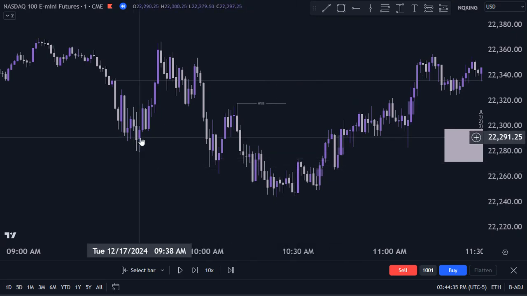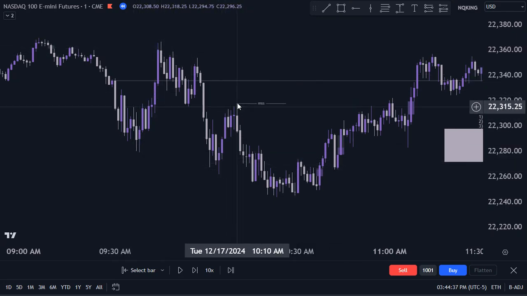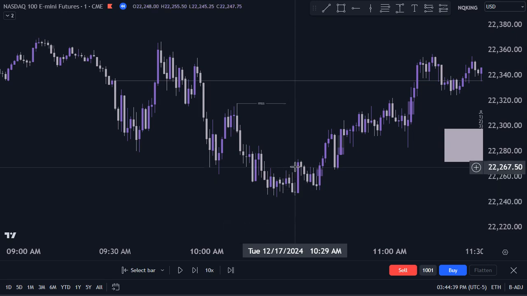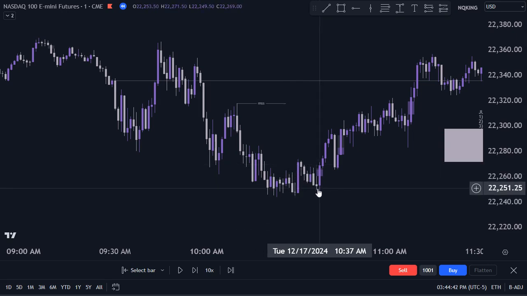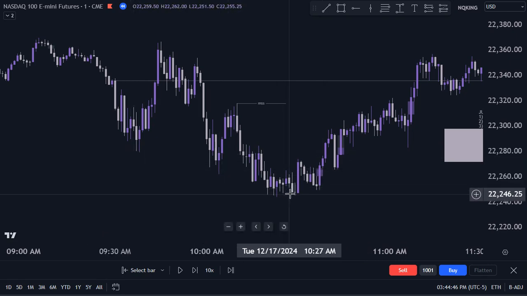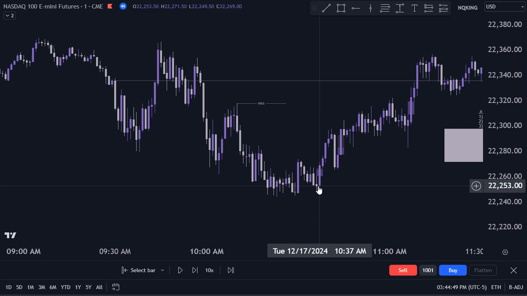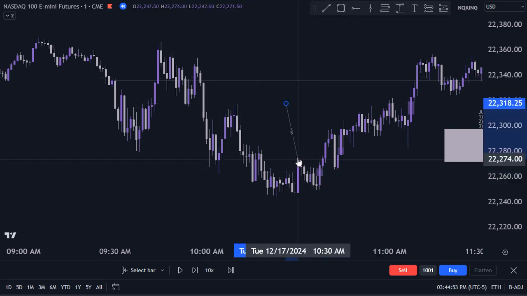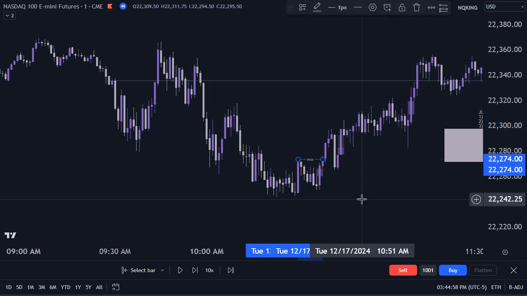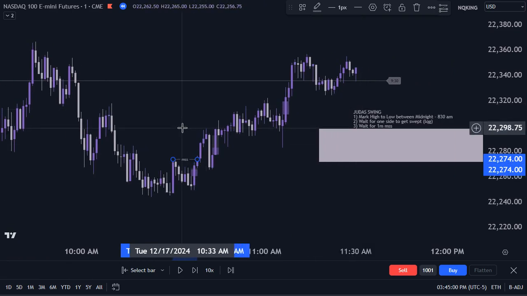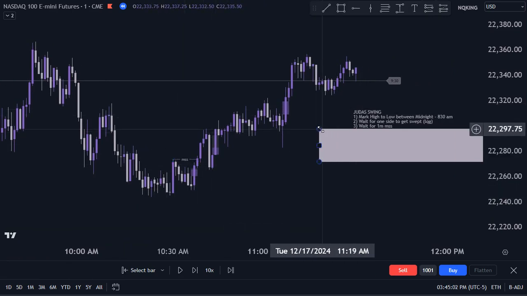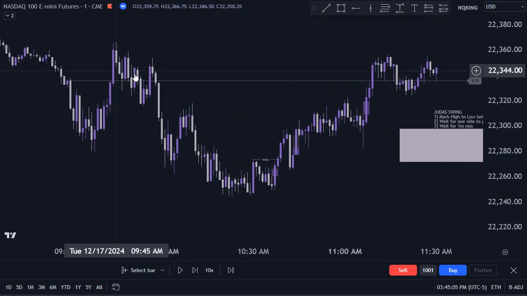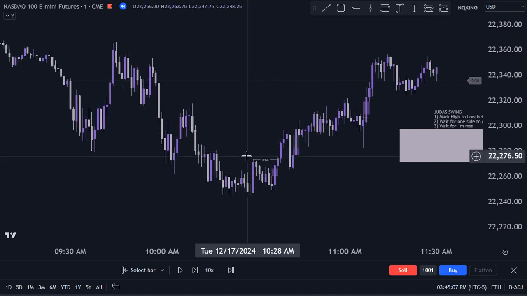So we're making lower highs, lower lows, lower highs, lower low, lower high, higher low. You see right here, we made a higher low, right? See how we're making lower lows, lower lows, lower lows, and a slightly higher low right there? And then here is our swing high. So there's our swing high, and then there's our market structure shift right there. So that's how market structure shifts work. Replay that because this is the most important part of the video, understanding how to determine what a market structure shift is.